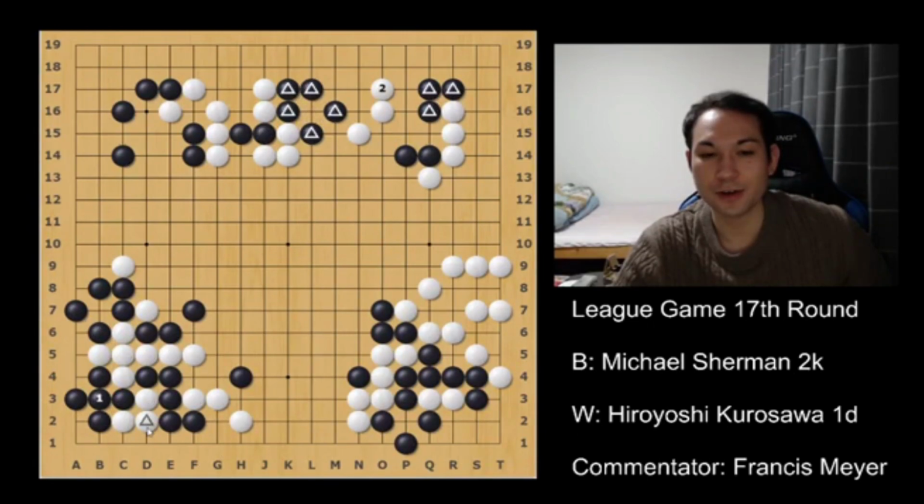But this ko, I think, is very huge, because after black finishes the ko, later black can actually aim at this cut, which is pretty severe. So even if either the corner or the side gets captured, black can still, I think, attack this side and kind of get back what you lost in this area.